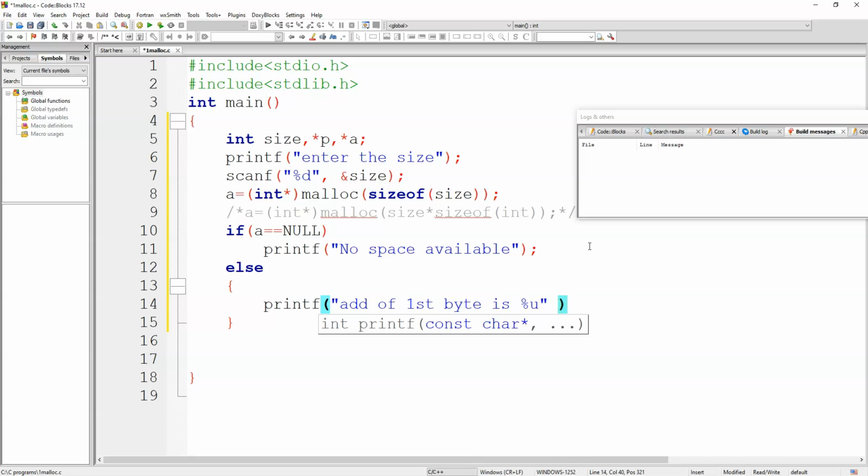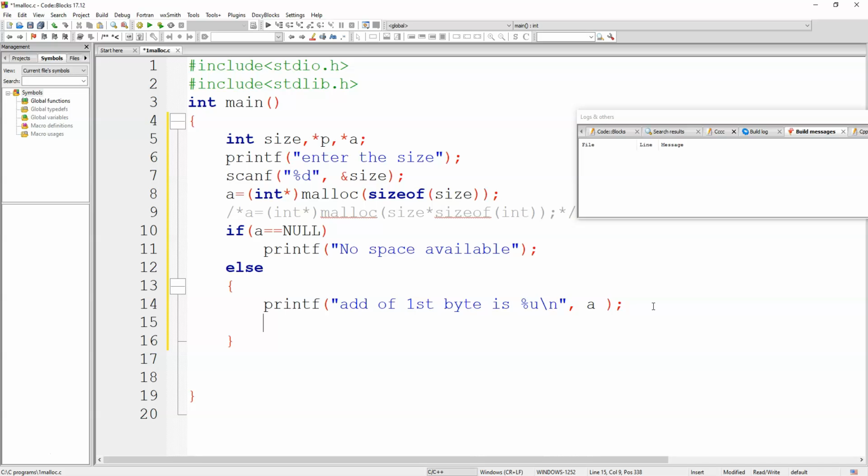After that, you can give new line if you want. And here I'm printing, so it is just A. I want address, that is why it is A, not star A. Star A means it will be giving value.